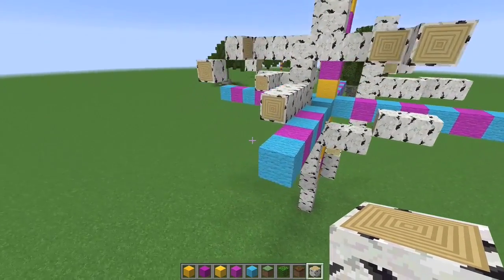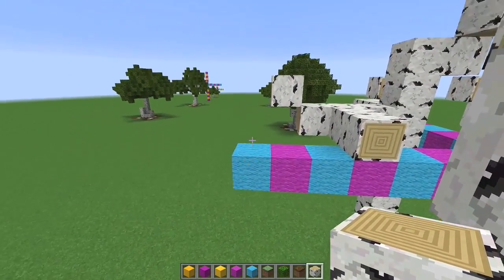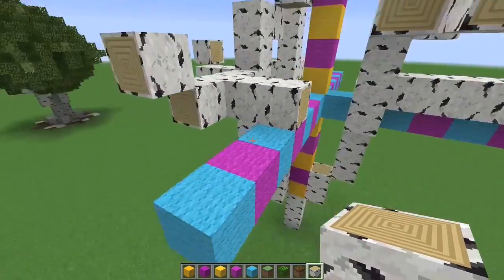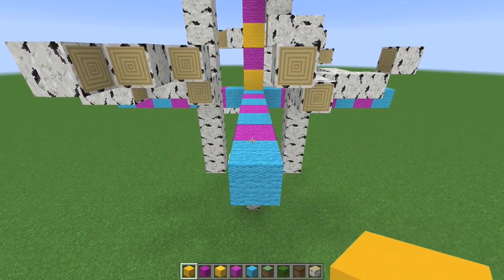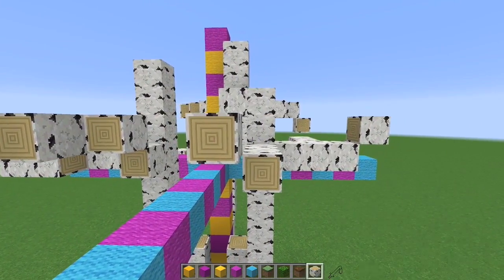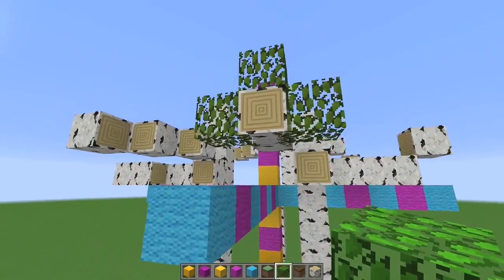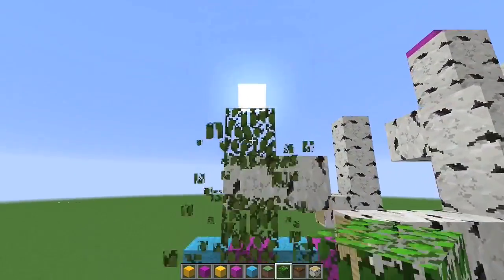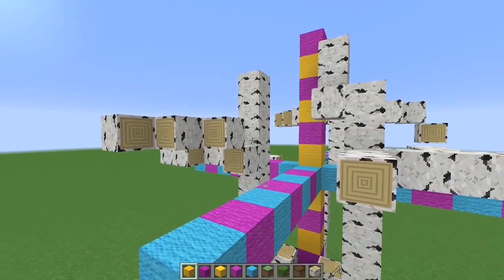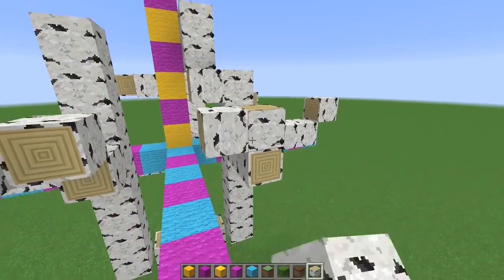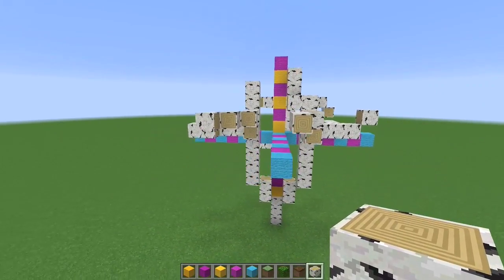Notice that I stayed back from the edges, at least by 1 block. What I mean by the edges is these blocks right here. So our outer limit of the ratio here is right there. And I stayed back by 1 block, because what you don't want is, at the very end, a branch sticking out like this, and then having leaves around it like that. That's going to look a little strange, like your tree was sort of cut off a little bit. But you could try it too. It doesn't really matter, because it's a creative process, right? Oops, I didn't mean to break that one. I kind of wanted that one there. Okay, there we go. Like that. It's a creative process, so just enjoy it.